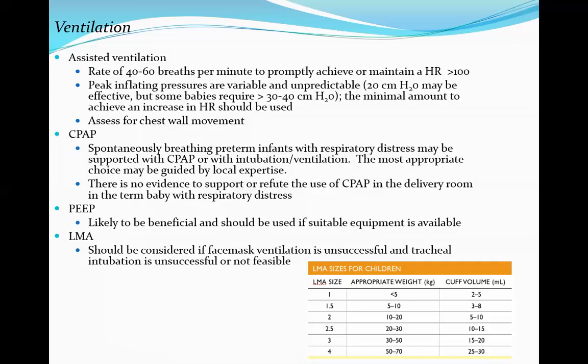It's always important to have an LMA available. This should be considered if face mask ventilation is unsuccessful and tracheal intubation is unsuccessful or not feasible. I've included a figure showing LMA size with appropriate weights and cuff volumes for different weight patients. You'll see that there is an LMA size 1 for patients that are less than 5 kilos, 1.5 for patients 5 to 10 kilos, and so on.